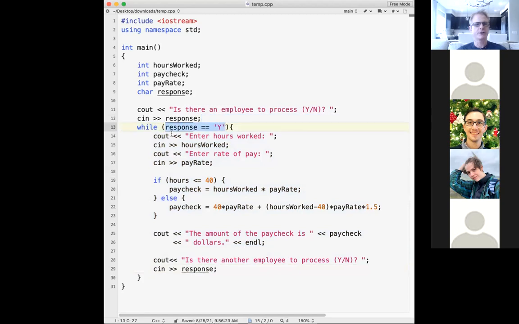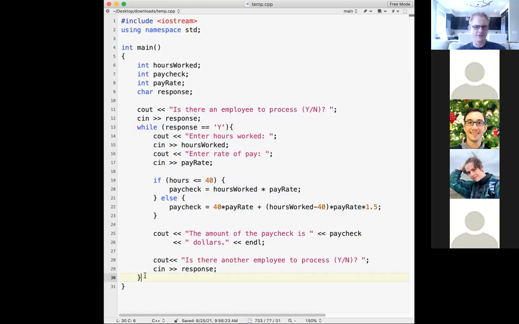If the condition is true, I execute everything inside the loop again. When the condition is false, I go on to whatever's next in the program. In this case, that would be the end of it.